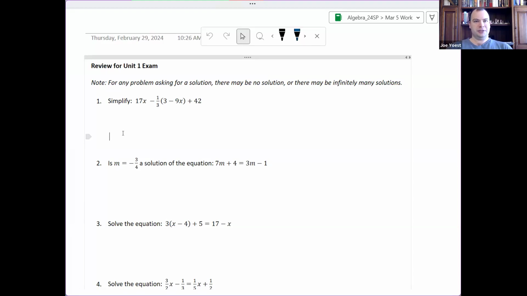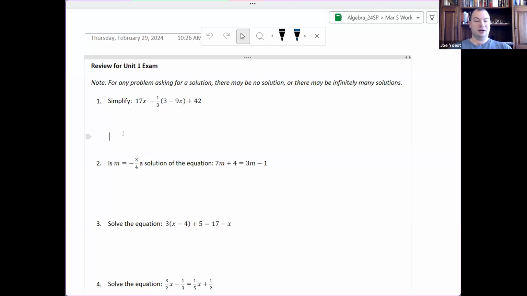We will go a little bit faster when I go through the answers today because this is a review. I want you to spend more of the time working on them and me less of the time talking about them. But if I'm going too fast for a particular problem, or if you have a question, definitely stop me and ask to go over something more thoroughly, and I'm happy to do that.